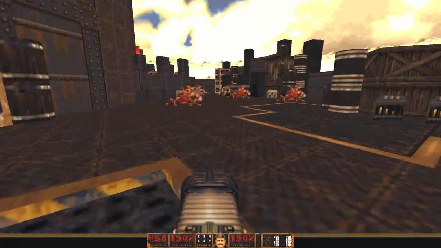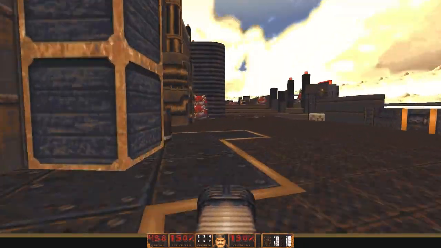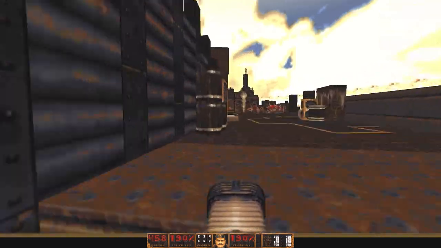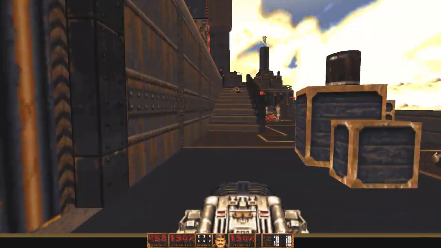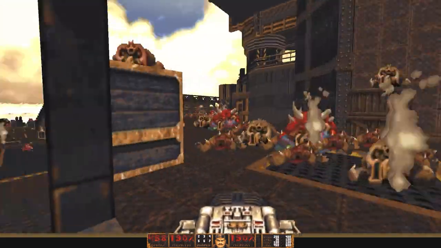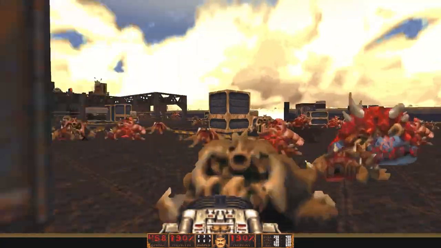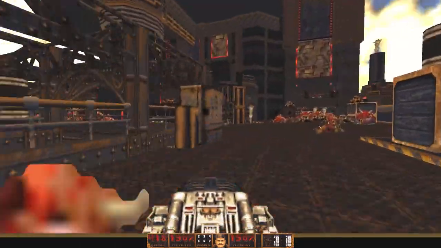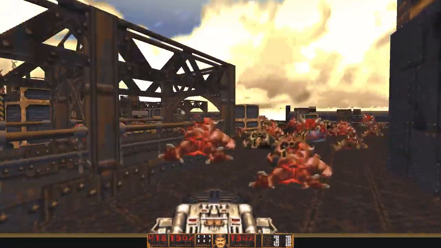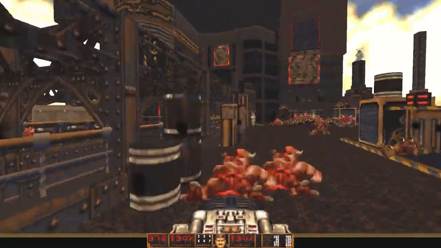Ah, Baron, fuck that. Let's go around. Let's take on the Cyberdemon. Let's go. Let's go, let's go, let's go. Up there. Oh god, there's two of them, I think. I think I saw two. Yeah, there is two. Let's take our time here. Just circle strafe them around the structure here. Watch out for the other one, too.